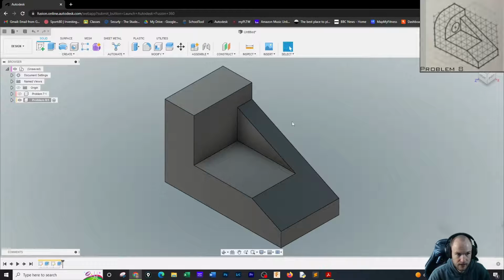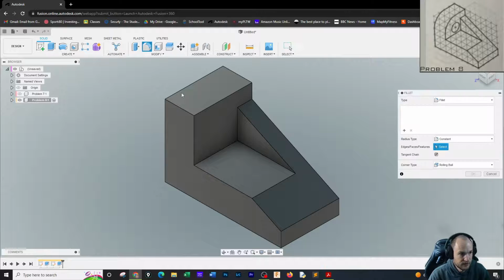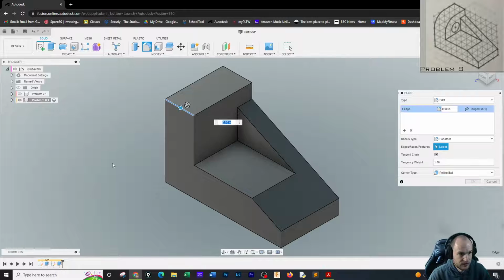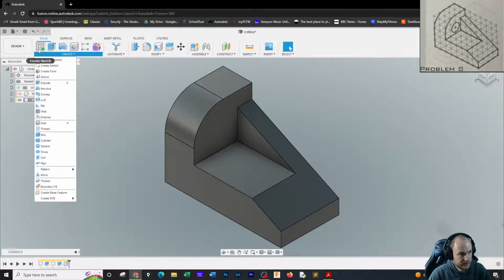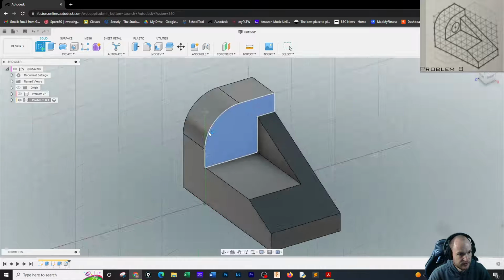Okay. So that gives us our nice profile here, and now we need to add the hole and the round over. And they're both off of the same piece. That's going to be a point in here. I'm going to do the fillet first. So the fillet's just going to be on this edge, and it looks like it is a 2-inch radius. So 2-inch radius there for the fillet. I'm going to click OK. And then I'm going to make a sketch on this face right here.